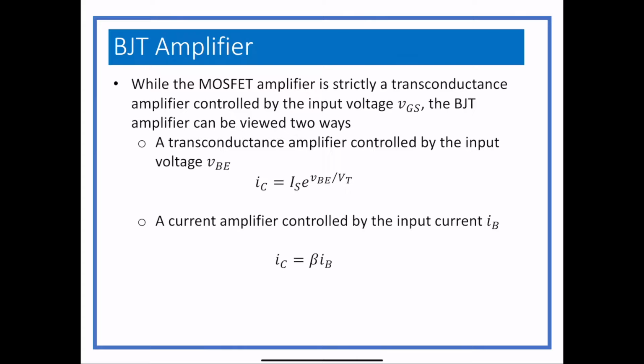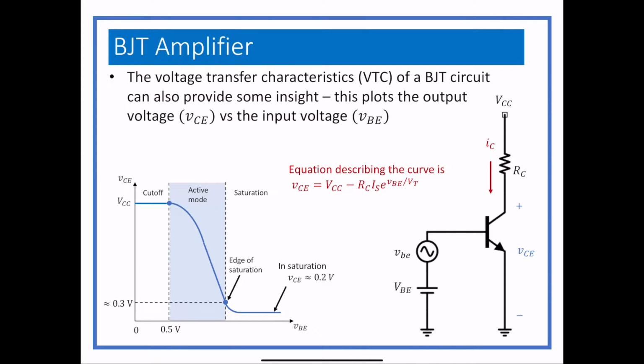So we can look at the voltage transfer characteristics of a BJT. We did that with MOSFETs. It looks slightly different with a BJT. Note that the areas are marked differently. So with the MOSFET, we had the triode region, then the saturation region, then whatever was to the right of that. And now it's been a while and I don't remember. I think it's turned off there. But we have cutoff and then active mode, and active is where we're supposed to keep the BJT if we want to use it as an amplifier, and then we have saturation.